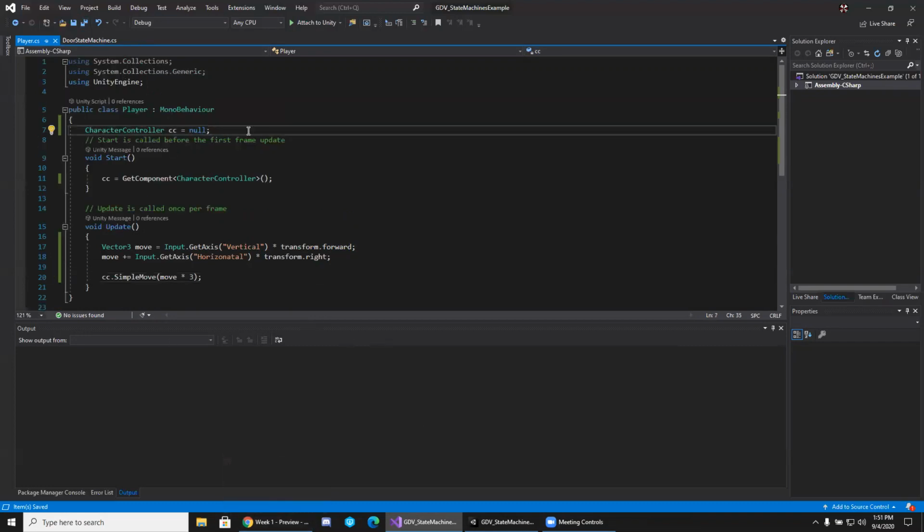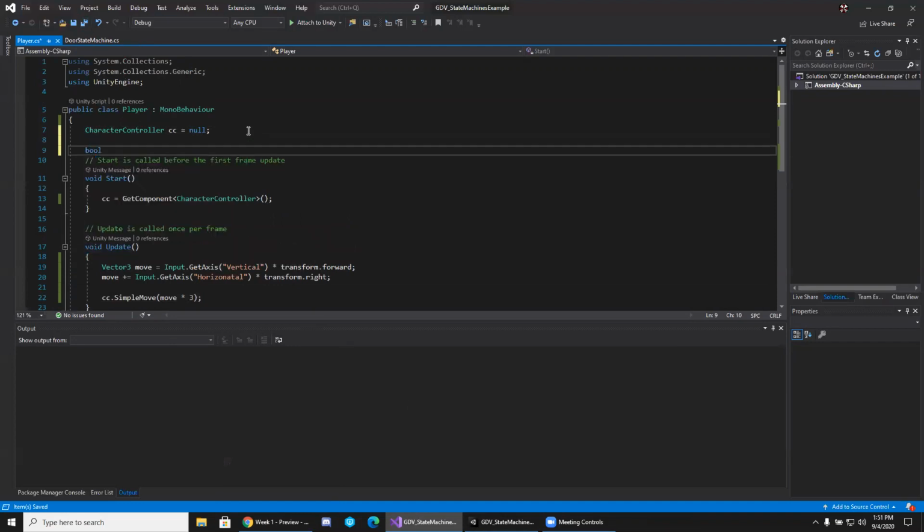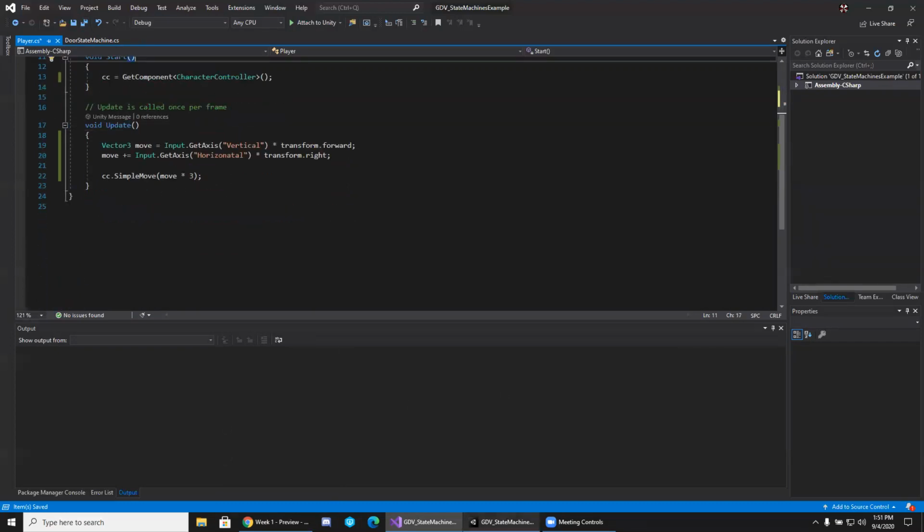We're also going to add a bool for has key, false, and we'll add some sort of pickup in here.